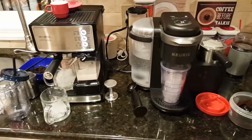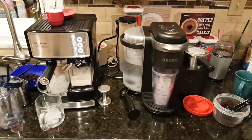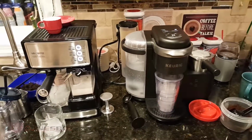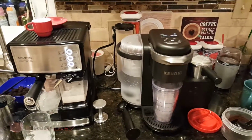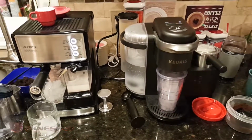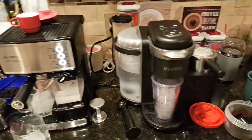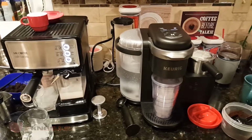Okay, we're back in. Now this test is gonna be the iced coffee. Now you see a difference in the setup that I have here. Making iced lattes, the test is on iced lattes. I don't know why I said iced coffee. The difference between the iced lattes setup here is that this one, they made it simple. I just need to put ice in a cup and then the machine handles the rest.